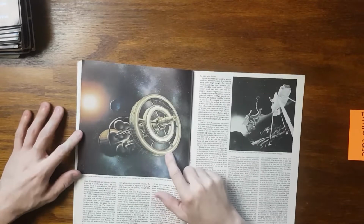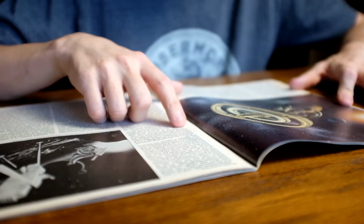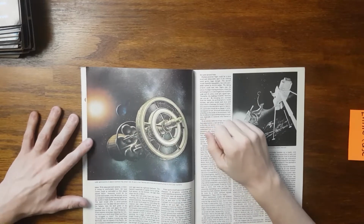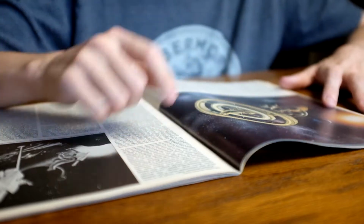So this is the first picture that's catching my eye. It says, "Later generations of space colonists may attach star drives to their habitats and move entire communities to other solar systems." Wow. Pretty imaginative. This is kind of cool. There are buildings all the way around the outside here. It kind of looks like Halo from the Xbox series. This is kind of neat.